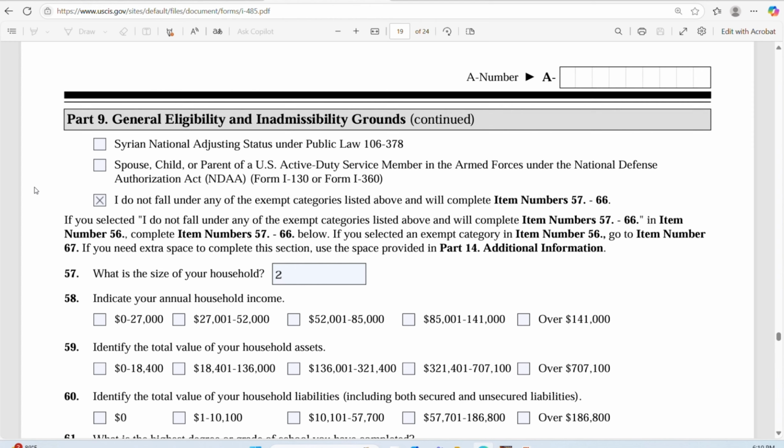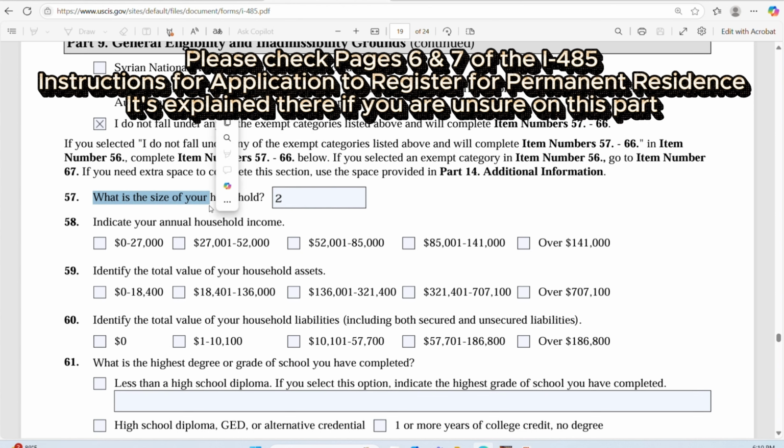If you select an exempt category in item number 56, go to item number 67. If you need extra space to complete the section, use the space provided in Part 14, additional information. What is the size of your household? So, with regards to the size of your household, everybody, since it's just me and my husband, and he doesn't have kids, I do not have kids, so I put 2 right there.